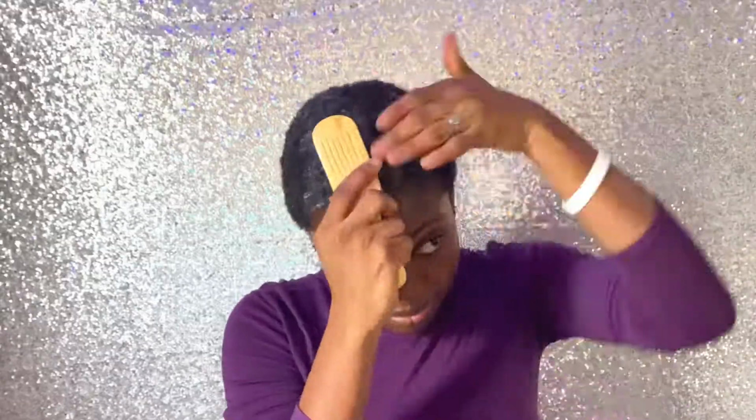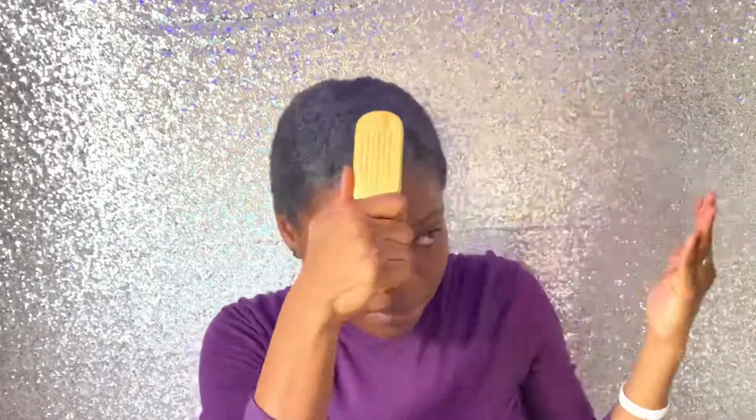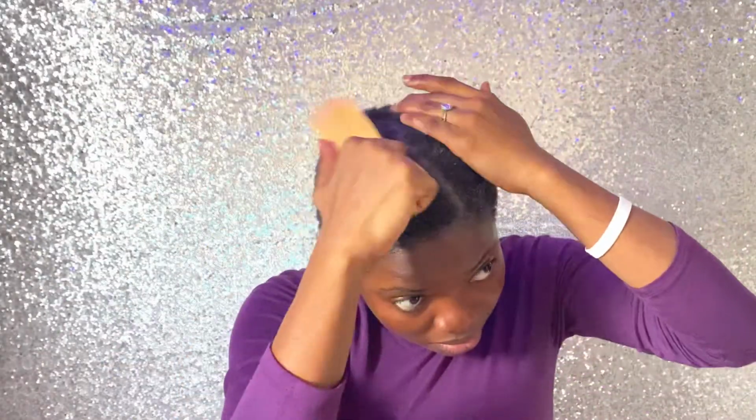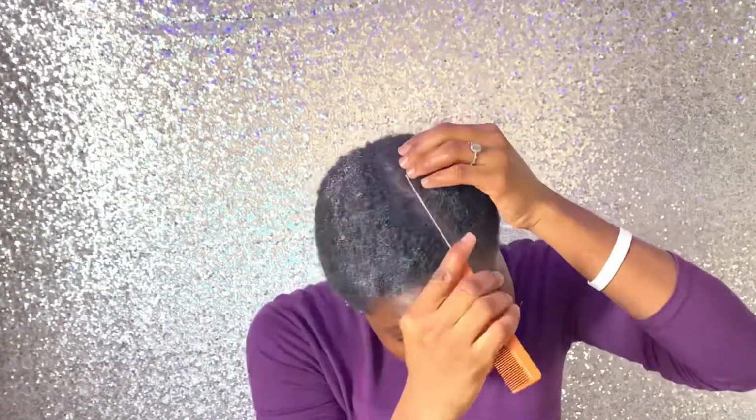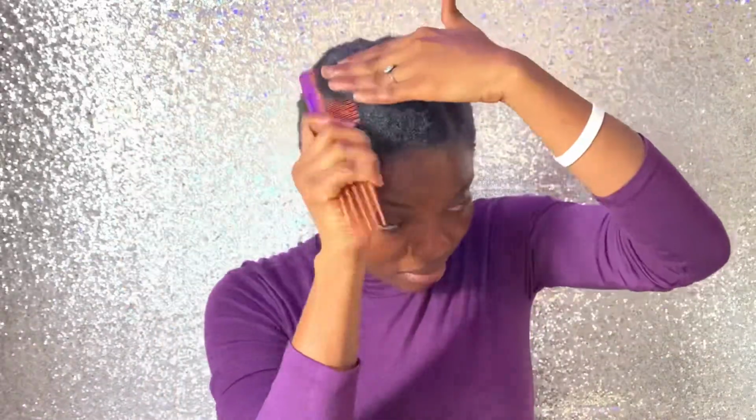I'll be using this hand brush, and you can use a normal hand brush or a normal spotty wave brush, or you can equally use your comb. It just depends on how soft your hair is. I wish I had something stronger than that brush, but that was the only thing I could get my hands on, so I had to make do with what I had. But if you have a stronger brush and your hair is thick like mine, please use it so you get very sleek and nice flat laying hair.